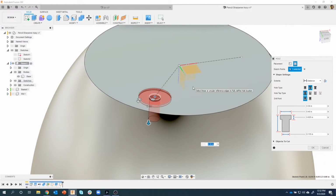Now I'm going to use some dimensions from the drawing. So the overall depth is going to be 0.3. My counterbore diameter, I'm going to make 0.24. My counterbore depth, and what I've done here is instead of, if I just do a simple hole, I can specify my diameter and my depth. In fact, let's go ahead and start there. It remembered what I typed in earlier. So 0.135 is the diameter, and 0.3 is the depth.